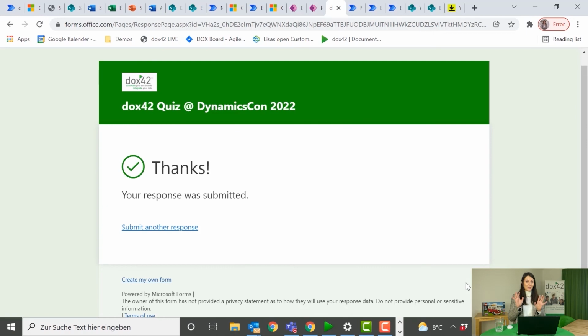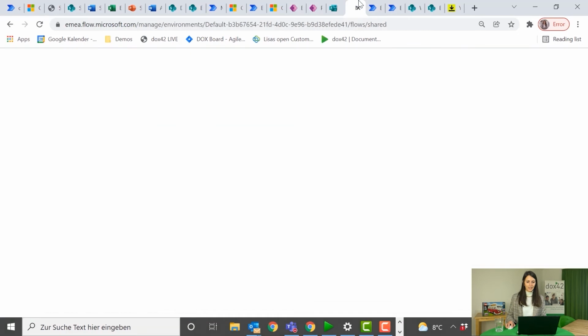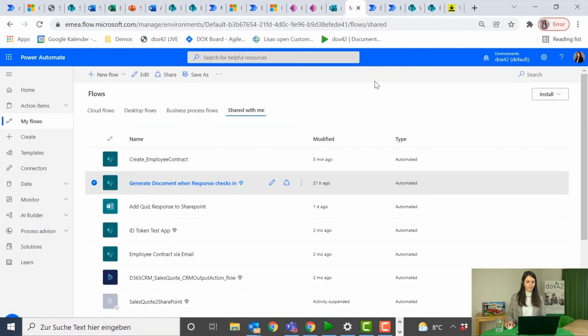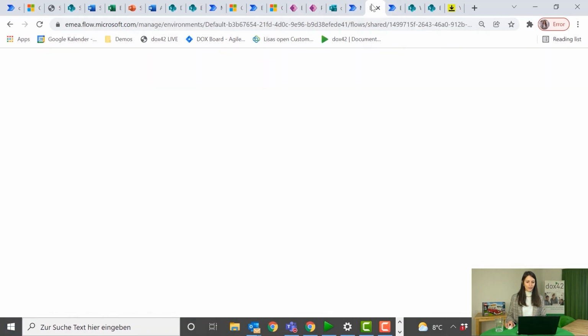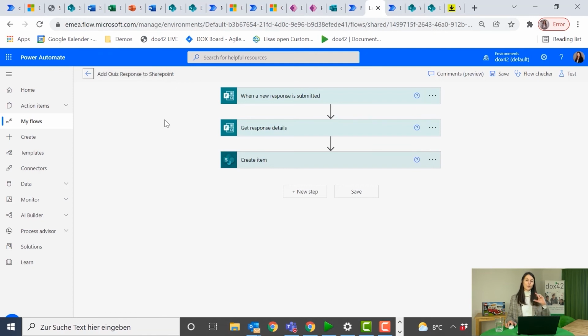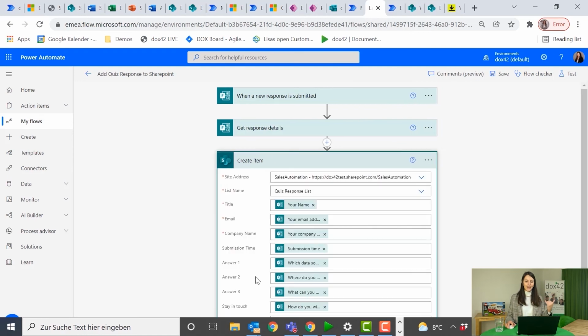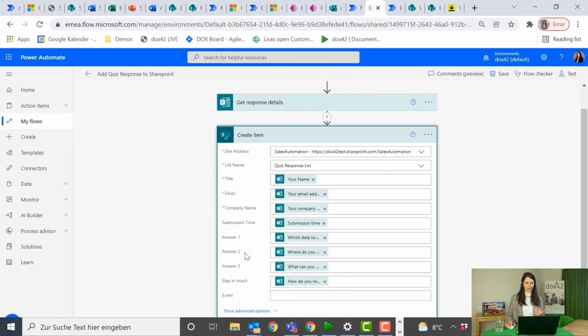Now comes the part where the dox42 sales automation comes into play. So while you've submitted the quiz, actually 2 flows were triggered. Let's have a look at those flows. The first flow is that whenever someone responds to the form, the details are taken and an item is created in a SharePoint list.